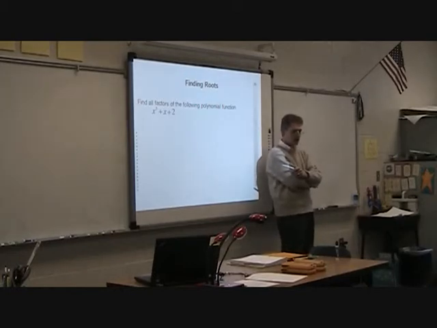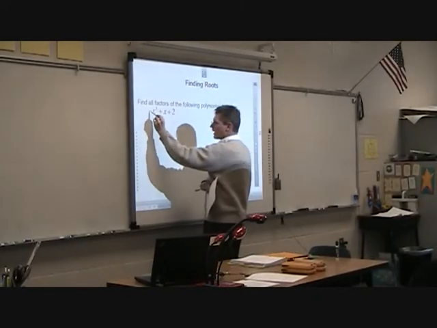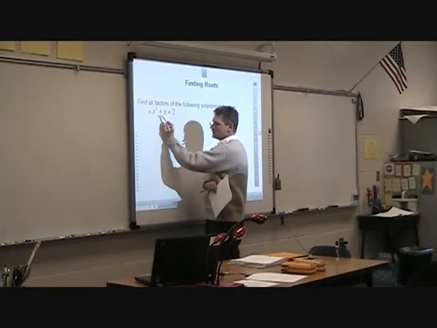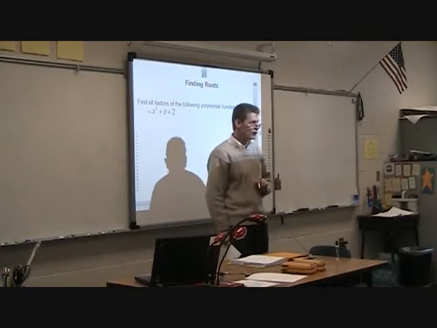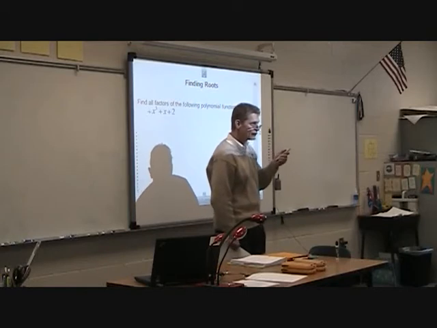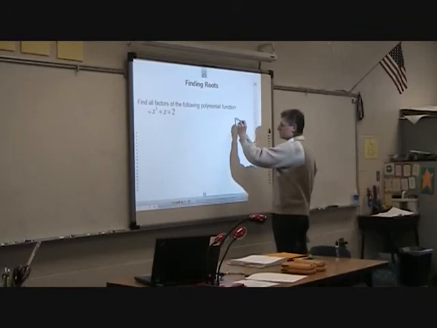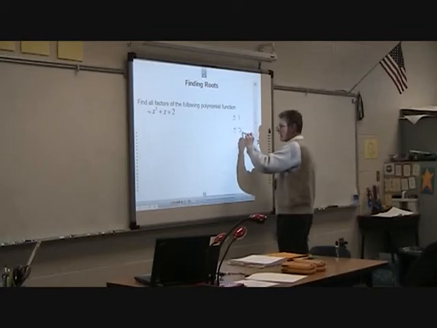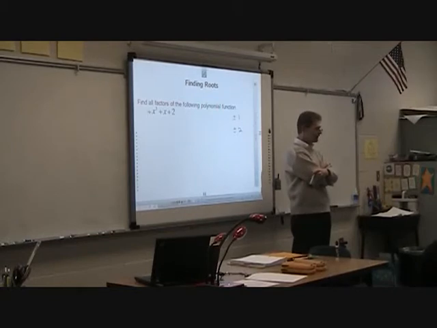Wait, what? Descartes' rule of signs says you're going to have to count the sign changes. Is there a sign change from here to here? No. Is there a sign change from here to here? No. What does that tell you? That means there are 0 positive real roots that we're going to check. So if I'm checking positive and negative 1, or positive, what are my roots again? Positive and negative 1, and positive and negative 2. By looking at Descartes' rule of signs, I've just eliminated half of my testing, or haven't I? I don't need to test the positives, do I?